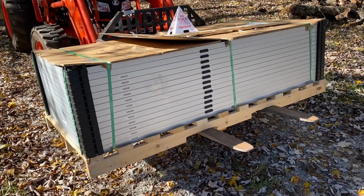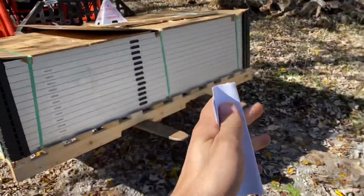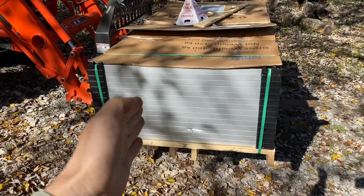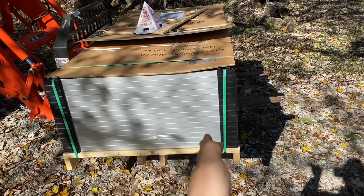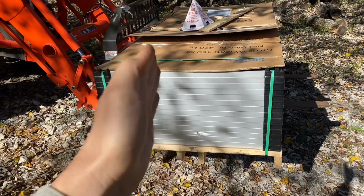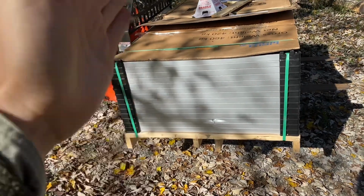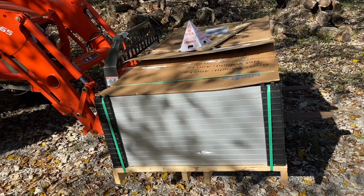So ask how it's palletized, ask if it's got corners, ask if the panels are shipped. Sometimes there's the damage, the purpose of this video, but sometimes the panels are standing, I call it the cassette tape style, and that is the most unstable way of palletizing panels. Who does it like that? I think Trina does it like that. And when they're like that, man, if you order less than a pallet, woo, you better be careful.